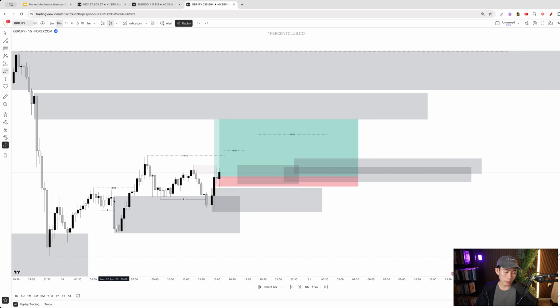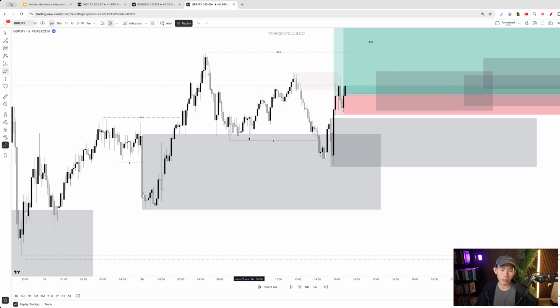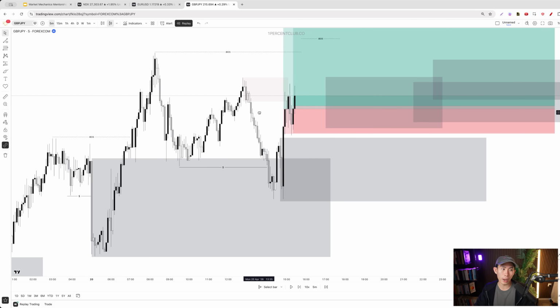Okay, so in this case, this is the demand zone that led to the previous break of structure. I saw price mitigated that zone, and this is where price started shifting bullish. And I know for a fact that price is just going to continue bullish until it reaches this area here. All right, so this is where I map out my lower time frame demand zone, and the minute price taps into this area here, this is where I jump down to my 5-minute time frame and look for my entry. Okay, jump down to my lower time frame to look for my entry itself.